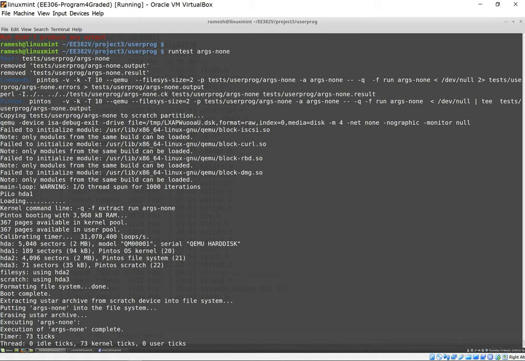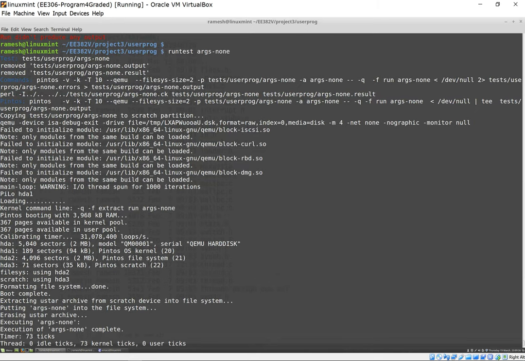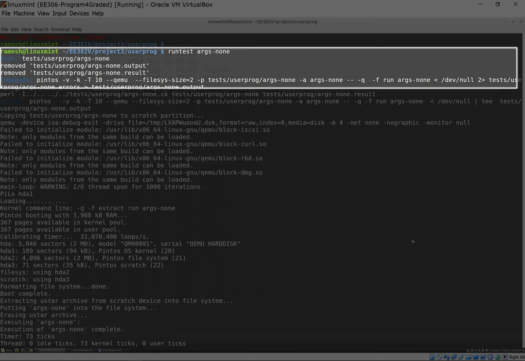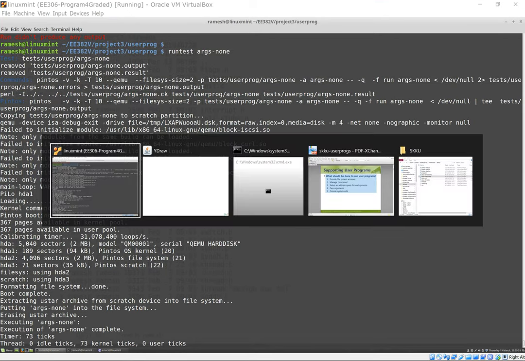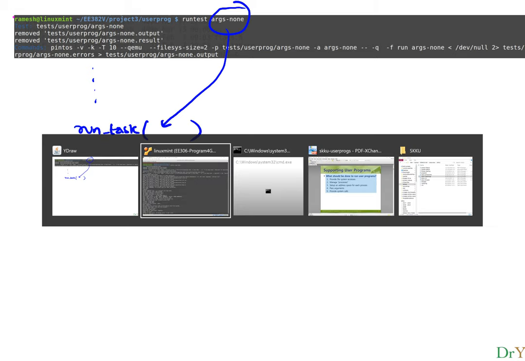It turns out that this particular routine that we call, let's go into Pintos and take a look. In fact, just to give you an idea, when we ran the Pintos test case, we did something like this. Let me grab this from here. So this is how I ran args none, and it actually ends up running something more complicated. But for all practical purposes, when we said run test, and we gave it a value which is args none, what we are really doing eventually after it trickles completely down is we're saying run task, and we're passing this to that. So that's what the operating system is doing. So let's see what init does with what is being passed.